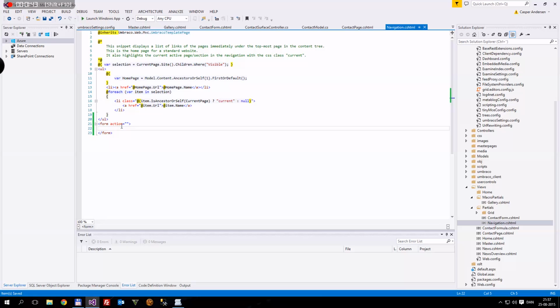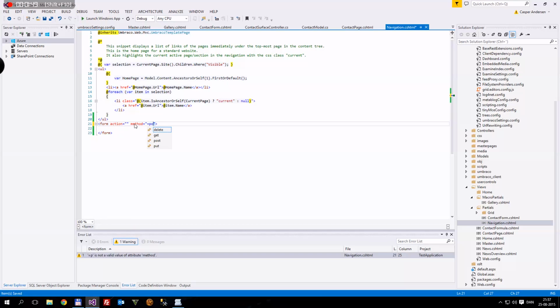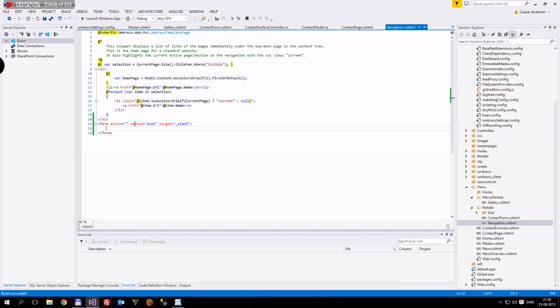And then we want a method, which will be equal to post, because we're posting something. And the target would be equal to underscore blank, so that it opens in a new tab or window. Okay, so that all looks good, I think.